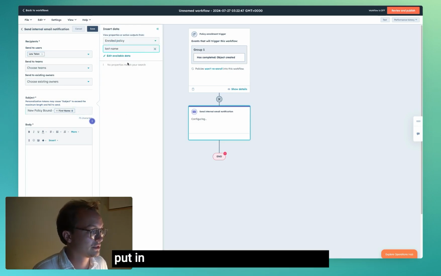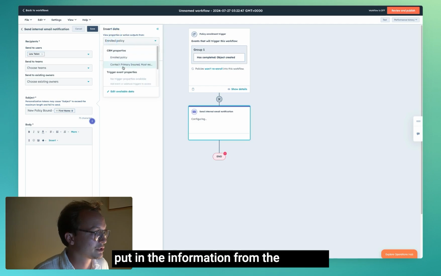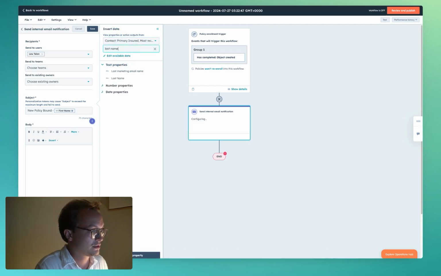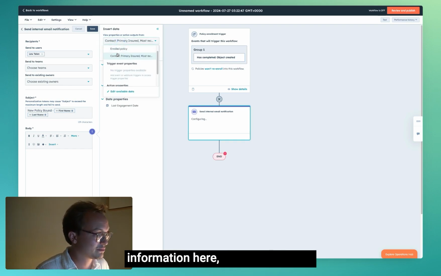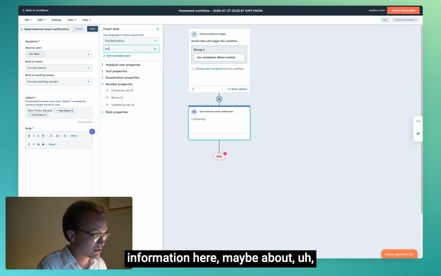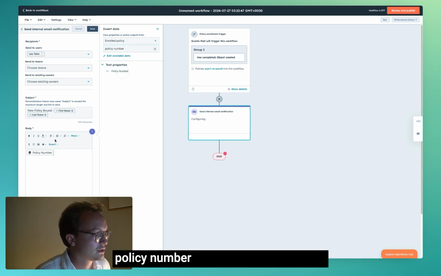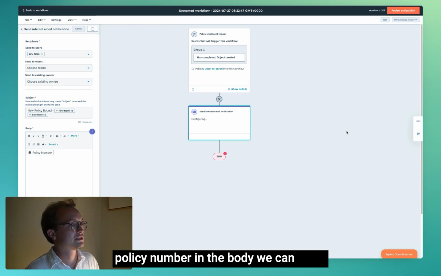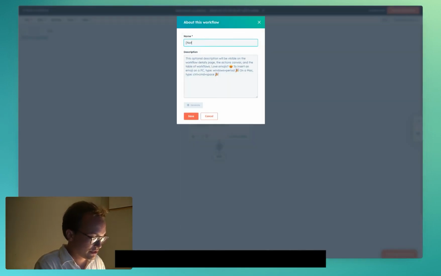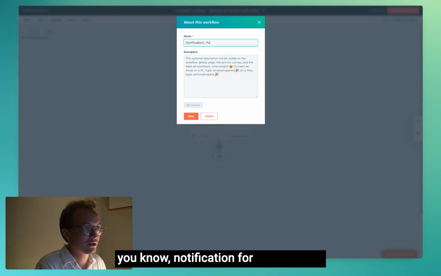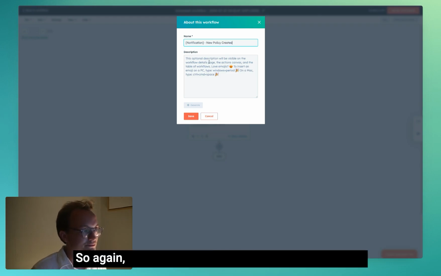And here we can put in the information from the contact directly on that email, and put in some information here, maybe about policy number in the body. We can save. So again, this gives us a nice little notification for new policy created, right?